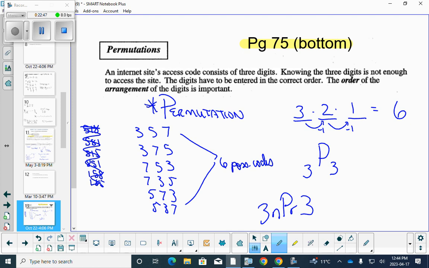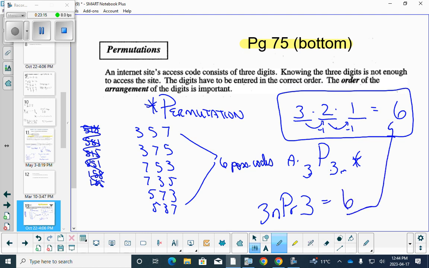Okay, so for me personally, this makes way more sense than that one. But this is the number of objects you have, and this is the number that you're arranging. So it's up to you which way you do it. My point is, if the answers are written like that, but you solved it like this, you're just going to punch that into your calculator and match up the answers. That's it. Don't let it freak you out.